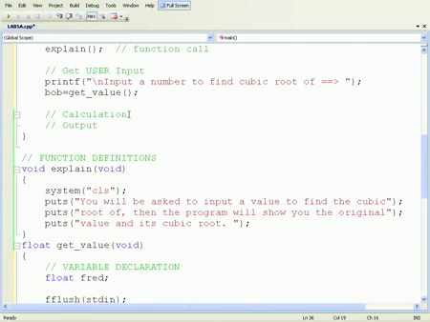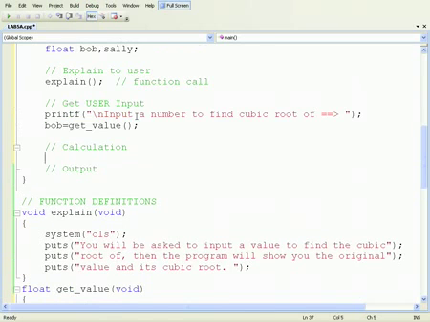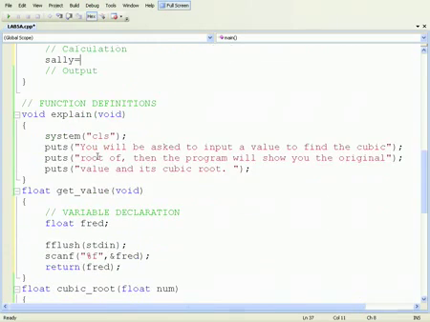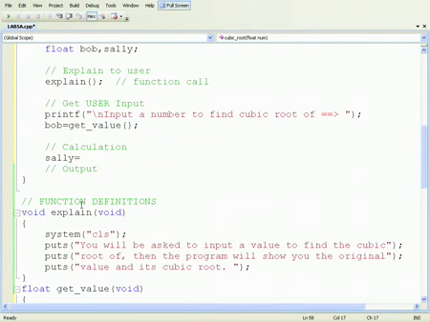Now what we need to do, once we've got that, is to perform a calculation with that. Where are we putting the output of our calculation? Well, we're putting it in Sally. So let's bring Sally down here into the picture. Let's put Sally is going to get the output of, strangely enough, the cubic root function. So let's grab Control C that, because we're lazy. Is going to get the output of the cubic root function, but we have to put in a value for the cubic root function.